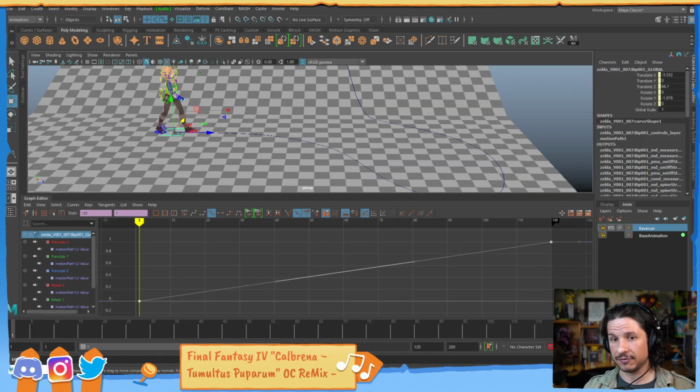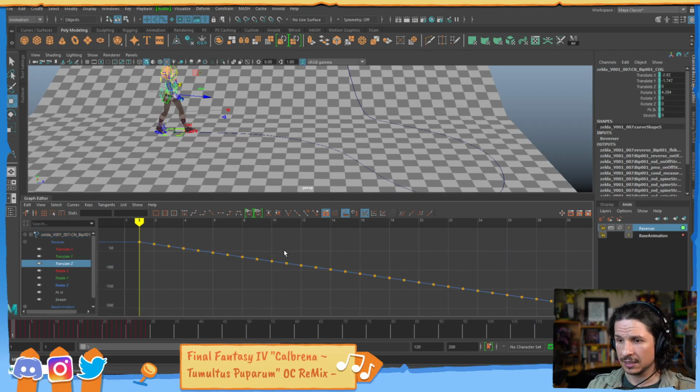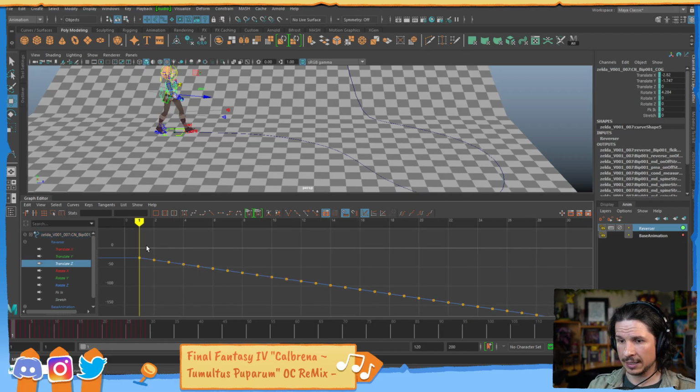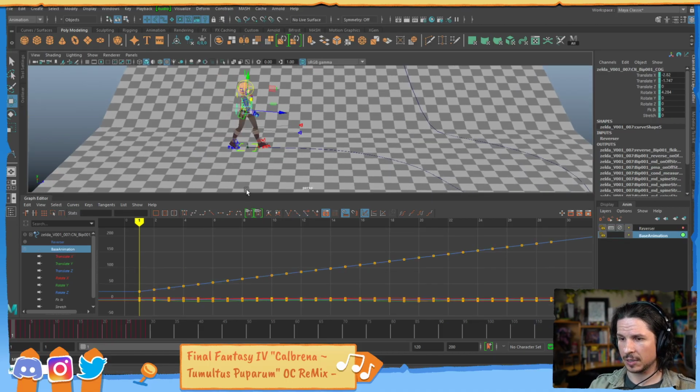And this is where things get very tricky, because you have the speed of the character, which you animated. In this case, if I take my translate Z, let's check this out right here. And I'm actually going to look on my base animation layer.